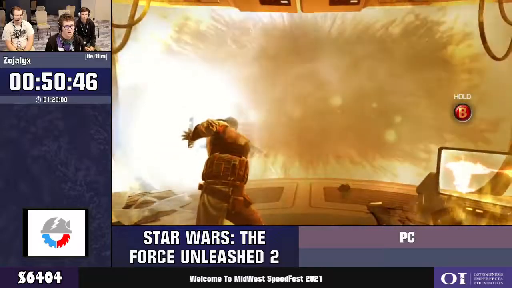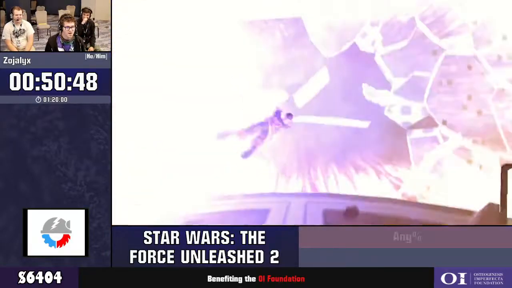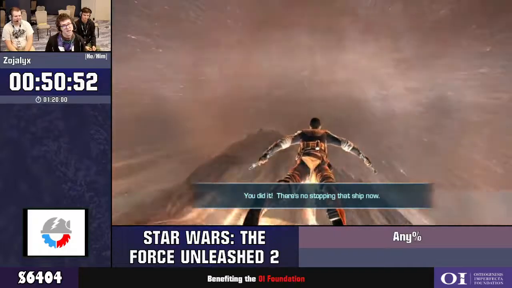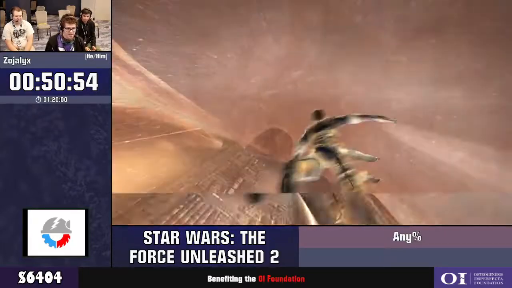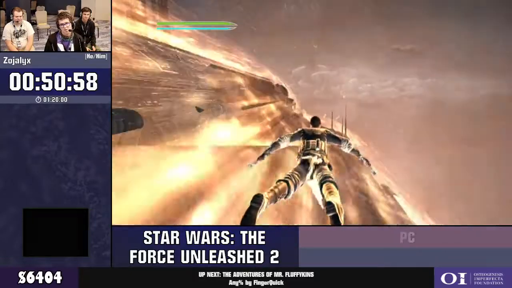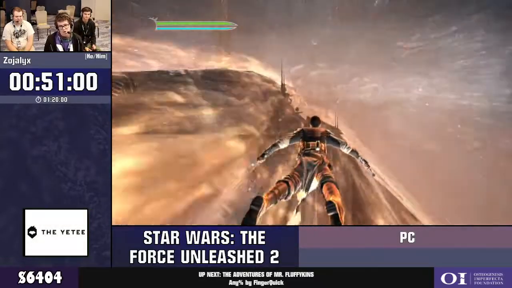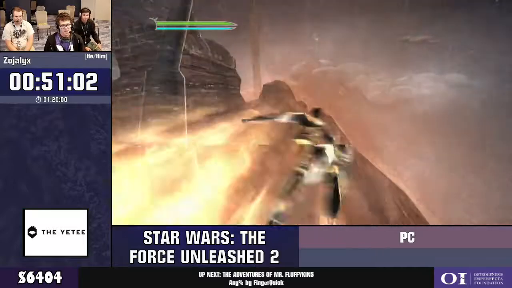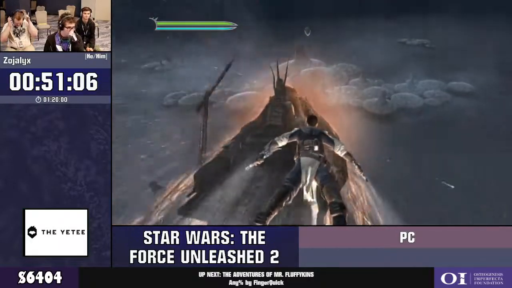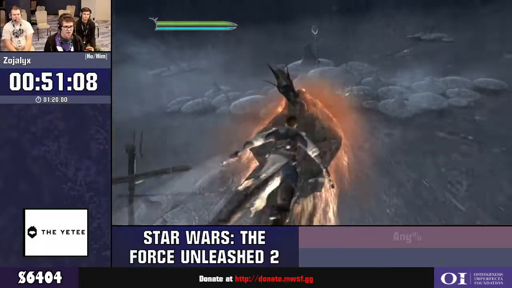All right, so now we are leaving. Yeet! Yeah, we're going to yeet ourselves out of the ship, and we're now in our third falling section, but this one you can't speed up because it only determines how fast the ship crashes into the city, because we land pretty much exactly where the ship crashes. So we're just going to be chilling out here.